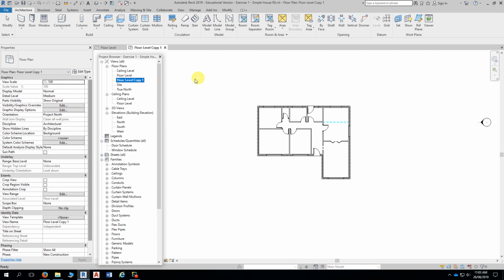So it creates a new floor plan view and it shows us a floor plan of our building. Now, what do you notice about the new view? Details are not there. There's no dimensioning, there's no tags, and there's no room names. So it hasn't brought any of the annotation with it.